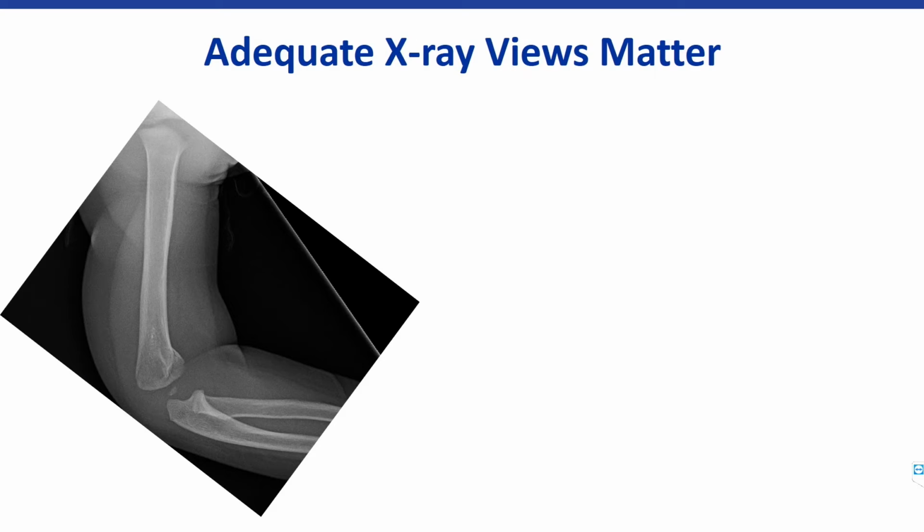So we're going to talk about the adequate. That's that first A in that ABCS series, adequate imaging. When we look at this x-ray, one of the things I had asked to always look at is the hourglass sign here at the distal humerus. And for this one in particular, you do not see that. Why is that so important? Because a good lateral makes all the difference in the world in being able to interpret those other 3 things we mentioned.